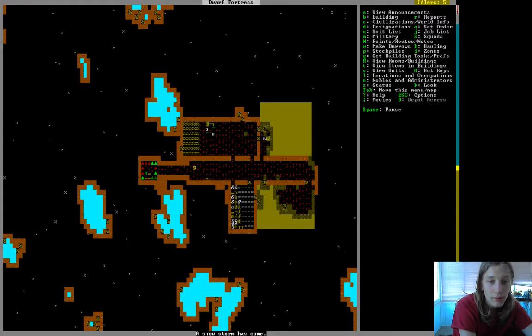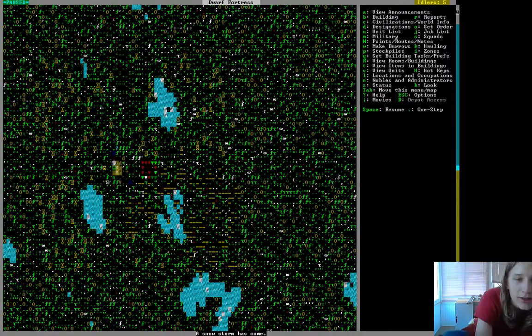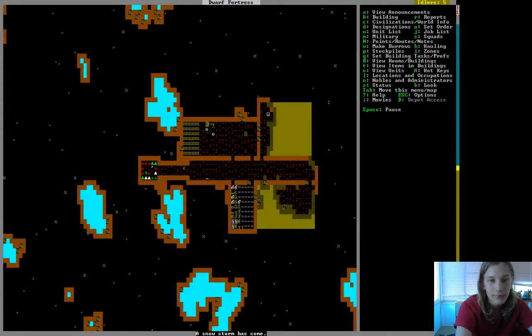You left one block. Oh, a snowstorm has come through. Speaking of, I paused it real quick. Look at how green everything is now, because everything stopped being snow. Oh, and all of the ice is melting. That's nice. You left one block in place in that room that I wanted to do.